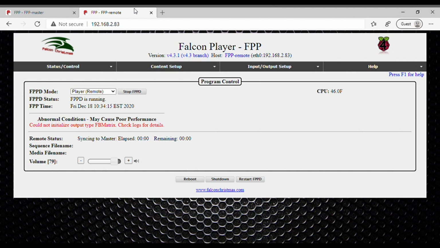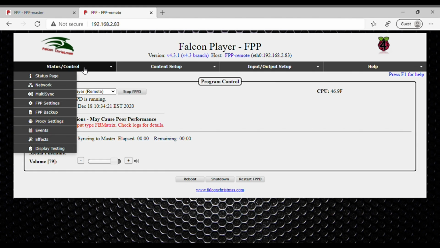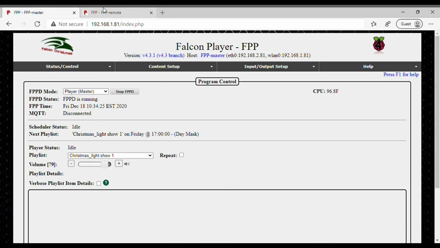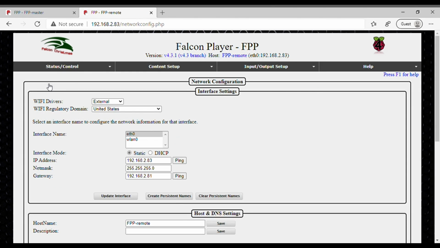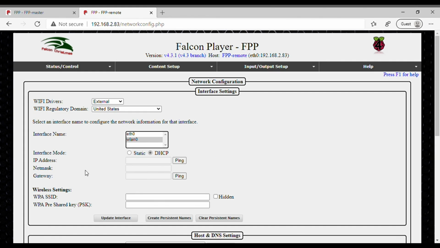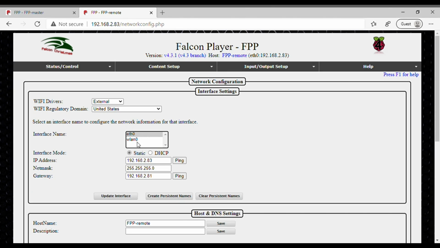And the way I change whether it's a remote or master is right here. I can select this and do some other stuff with it. So you don't need to set up all the settings that you do over here on the master, because the remote is already sort of set up with the master. The thing that you definitely need to still set up, though, is the network with the IP address and everything. Since there's no wireless, I leave all of this empty. There's no IP address, no router or anything. I just have it going through the Ethernet onto the controller.